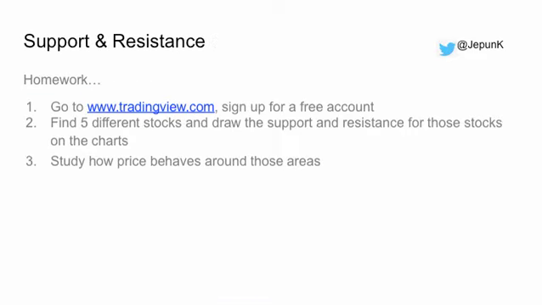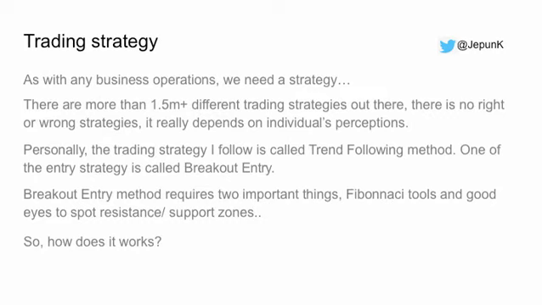And what you can do now is go into TradingView. If you sign up, normally the account is free. We're not being paid for this, by the way. We're just trying to show where you can go and draw. Normally you just go into indicators, click certain things, and then you'll be able to start drawing. So find 5 stocks, draw your support and resistance lines like we've said, and also study how the price behaves around these areas.